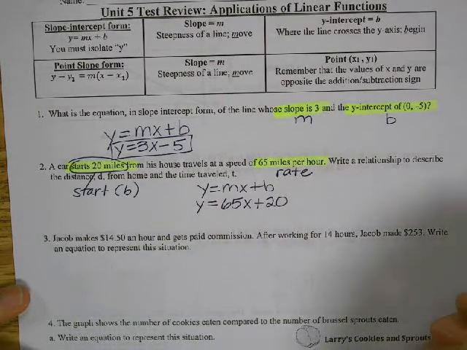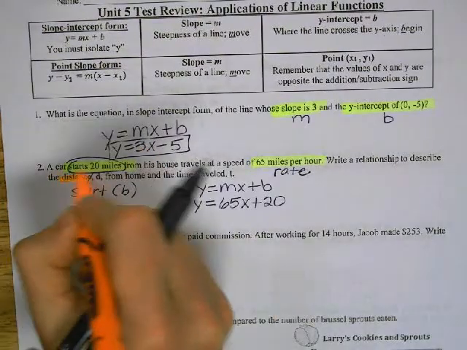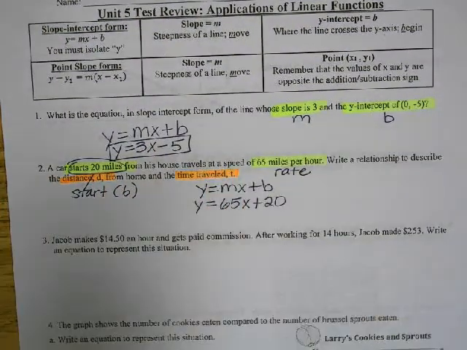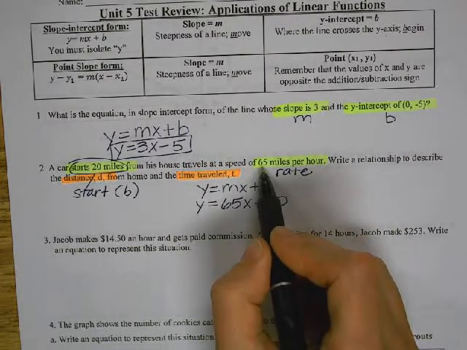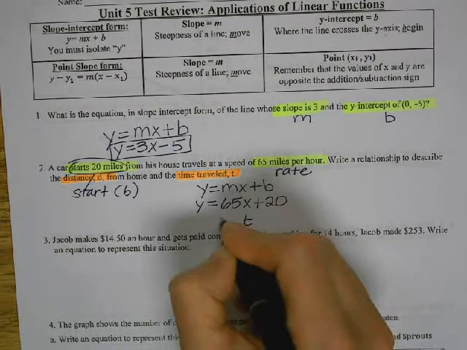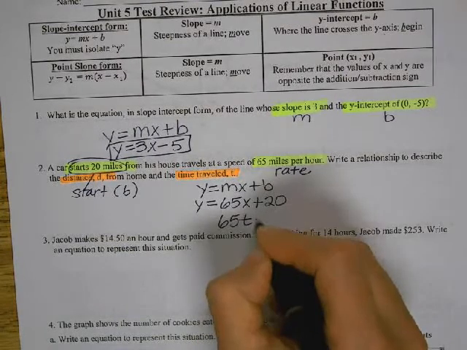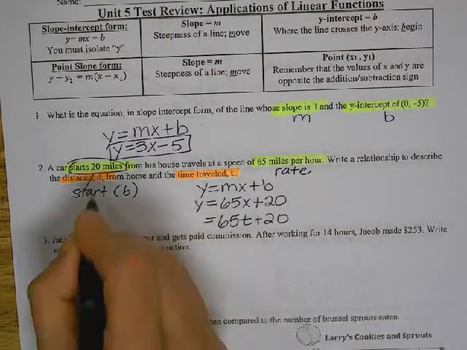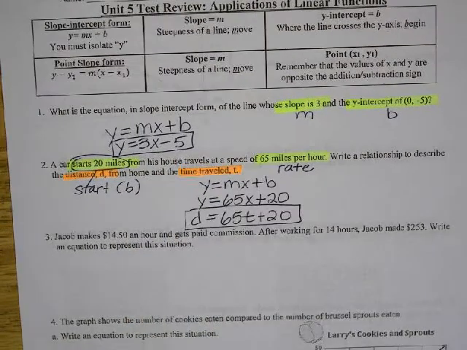Now this equation said you need to use d and t. So distance is d, time traveled is t. So if I'm traveling 65 miles per hour, I'm going to do 65 times the amount of time I'm traveling. So that means x is really going to be t. Notice how I curled that so it doesn't look like a plus sign. And then your y is going to be d. So I always try to write it using x and y first, and then go back and change it to my letters that they asked you to use.